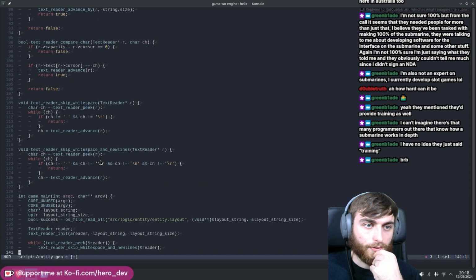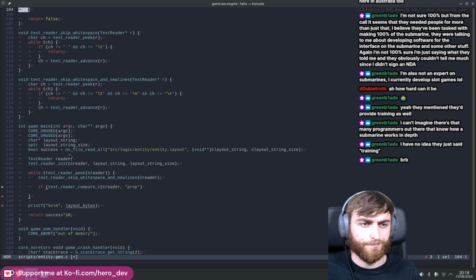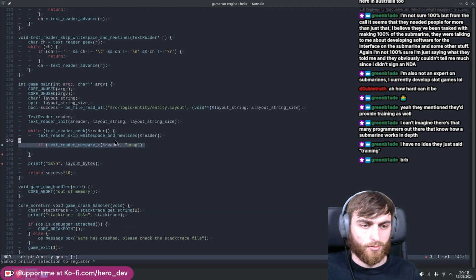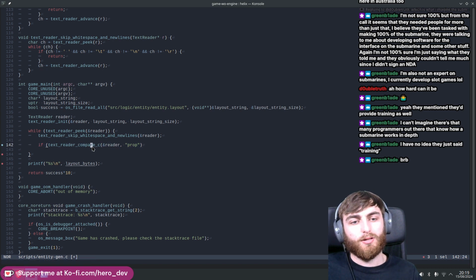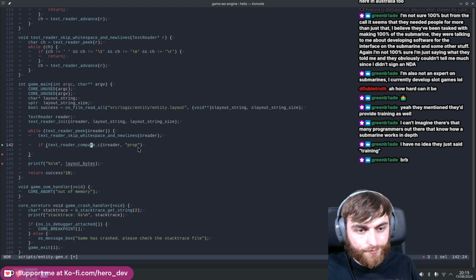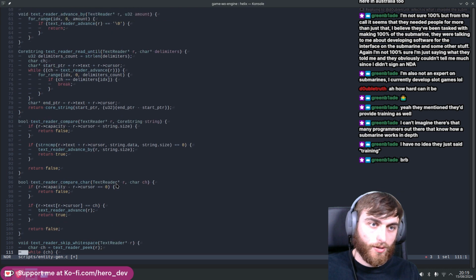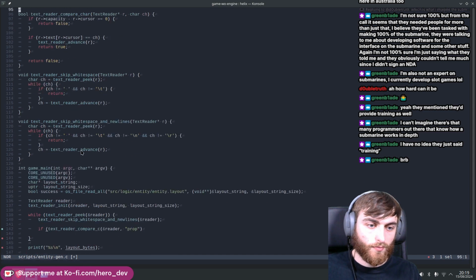Because it would be problematic, I think. What might be better is just the read until with the delimiter, get the string back, do the comparison. That'll probably be better. So maybe we'll get rid of the compare ones if we don't end up using them. Right, let's try that one again. Or maybe the compare is still useful. Or maybe it is read until. Right. Okay, so the read until.